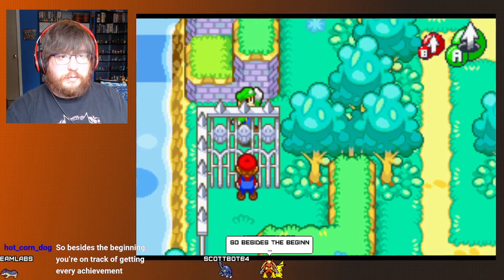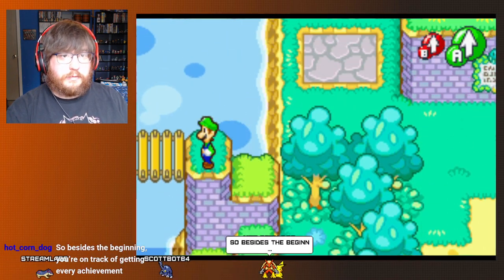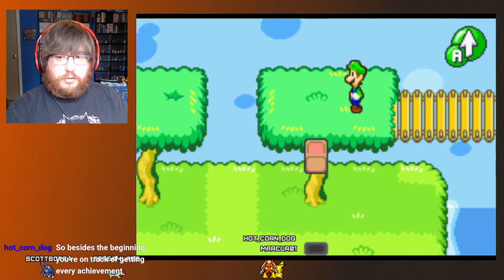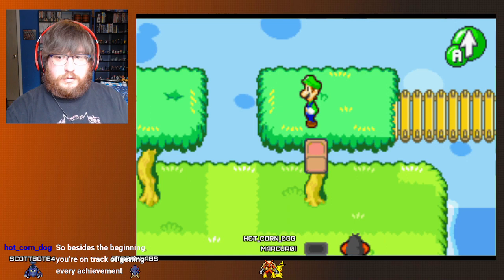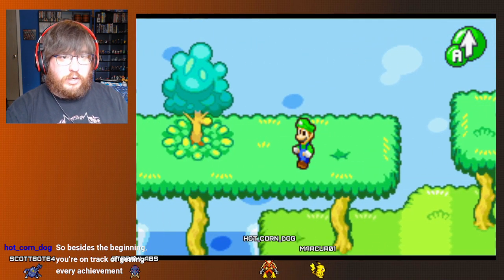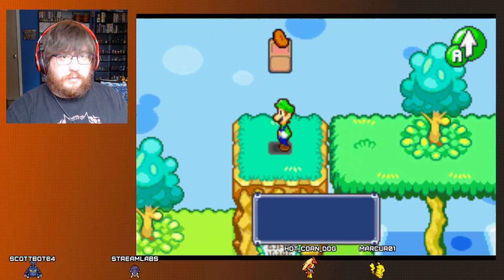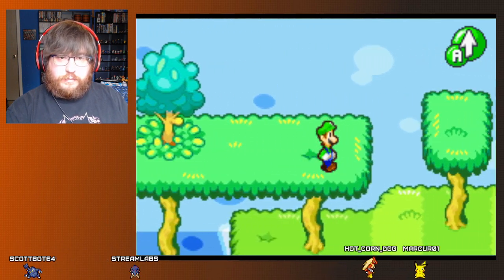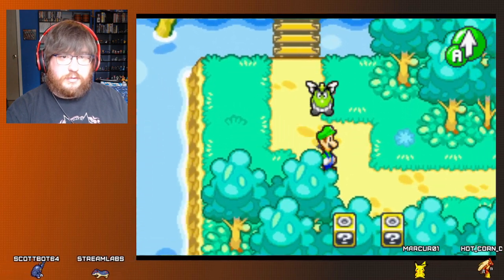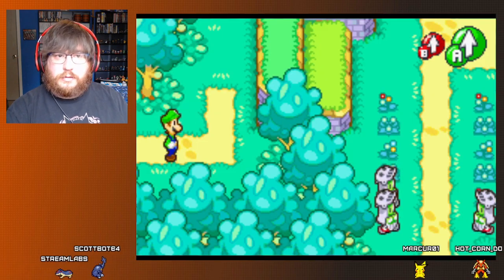Let's try that again. Okay, what's up here? So besides the beginning, we're on track for giving every achievement. Yeah, pretty much. I had to go back and get that Bowser one. But yeah, we're on track. And I think we've taken care of all the missables. There aren't many.